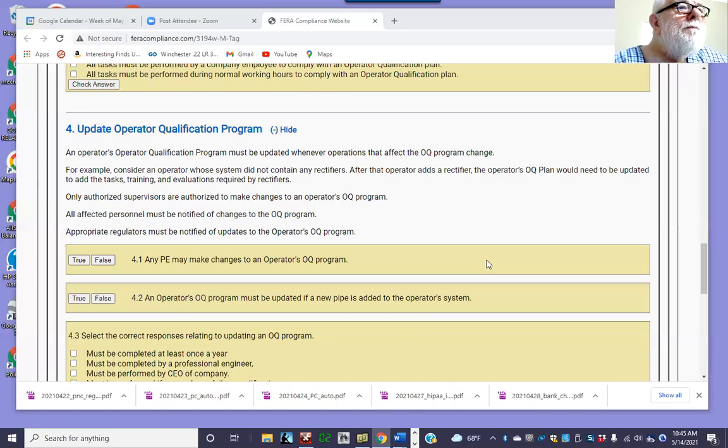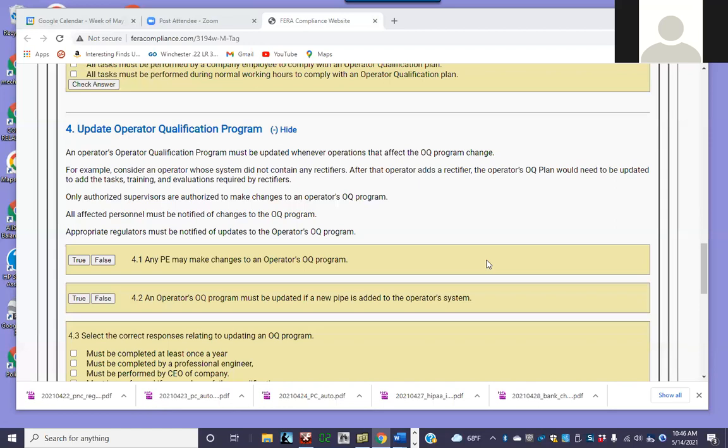Want to comment? If it's the tasks that guide, if there is a lesson that needs to be done in qualification and so forth, simply a new pipe doesn't mean there's a new task. It may be just a few feet, it may be something similar, but if it all corresponds to all the assigned tasks and all the training and all the records and everything else, then I don't think a new pipe does that.